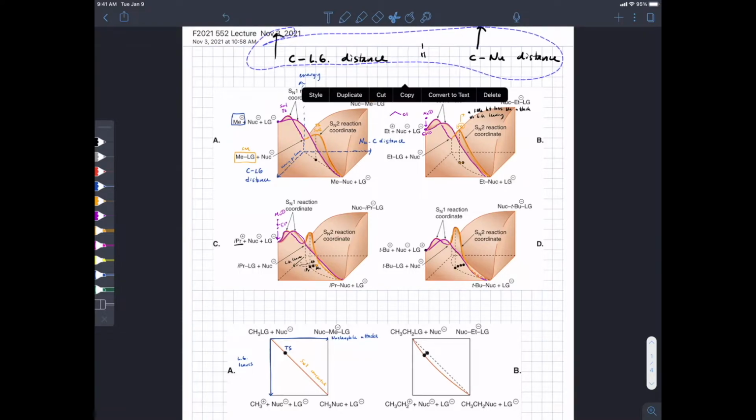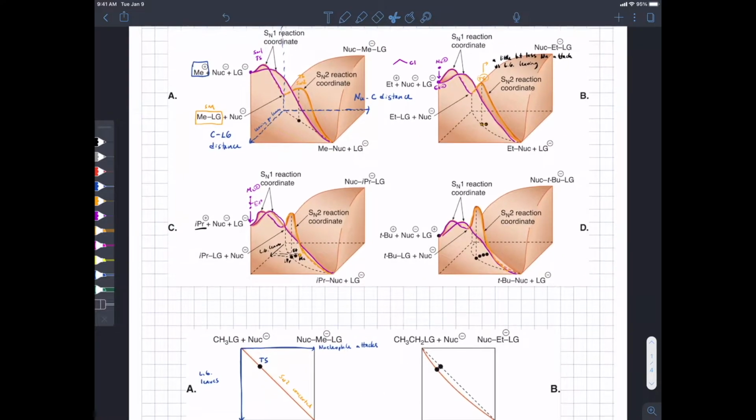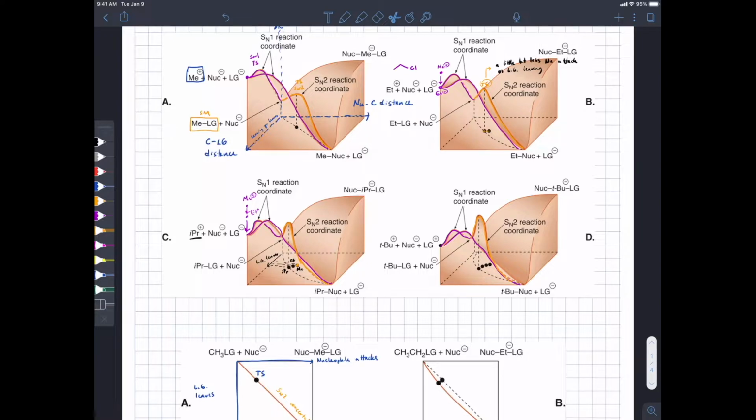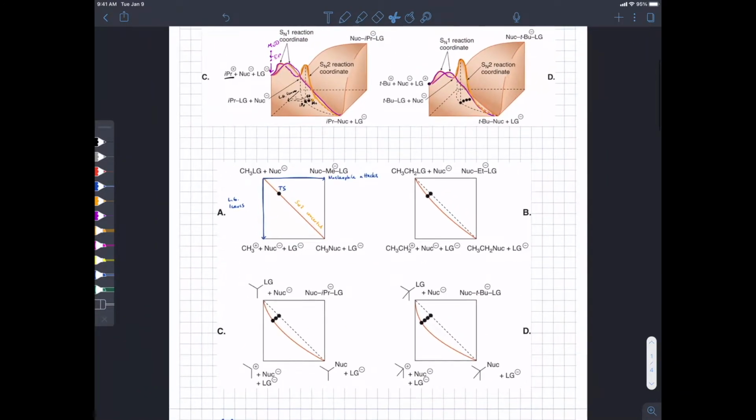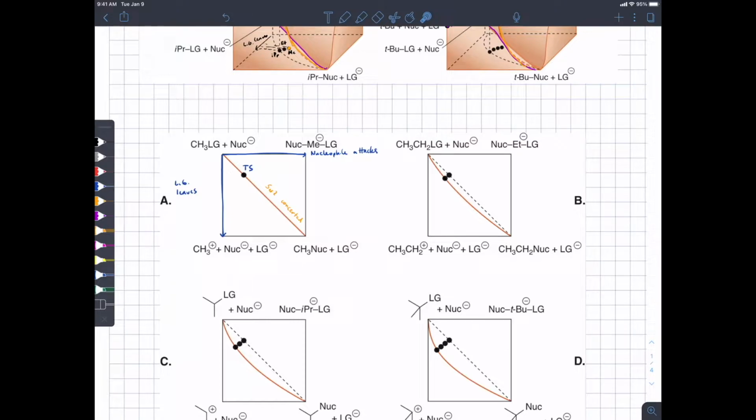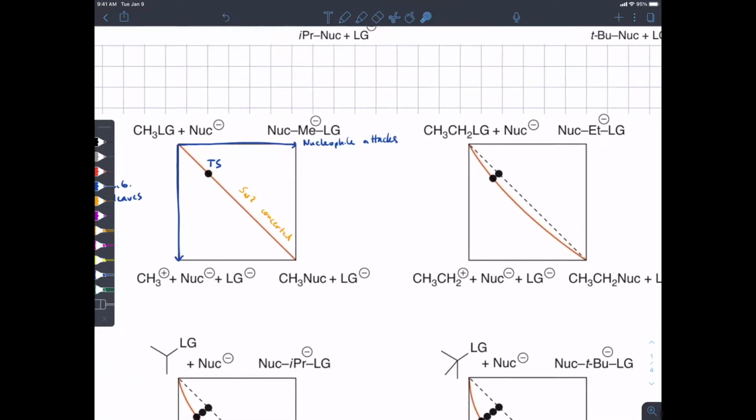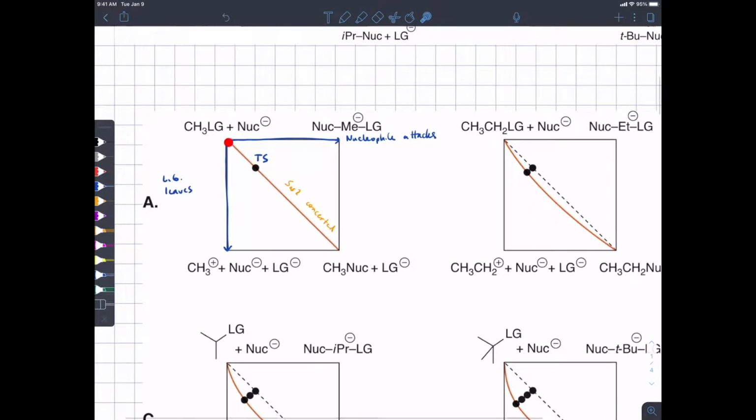All right, so when we were last talking, we were talking about these multi-dimensional potential energy surfaces, and we were taking an overhead view of them, where along this axis we have leaving group leaving, and on this axis, we have nucleophile attacking. We talked about how the pathway from here to here along the y-axis represents leaving group leaves to give you carbocationic intermediate, and then nucleophile would attack, whereas this diagonal pathway would indicate nucleophile comes in at about the same rate that the leaving group leaves.